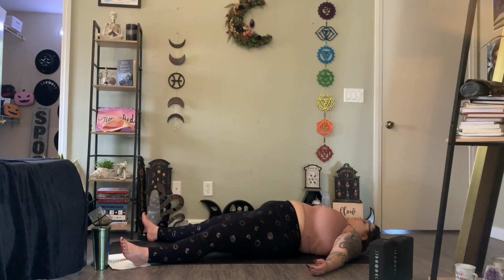Maybe you want to take that Supta Baddha Konasana with our feet bottoms to touch and knees open, or maybe you want to go back into that supported fish pose that we started class with. Wherever you're at, I want your palms facing up to receive. I want that crystal on your chest. You can close your eyes if it's comfortable, and I want you to breathe here.